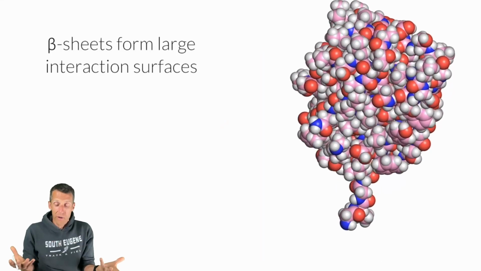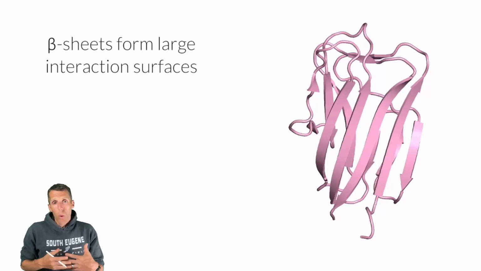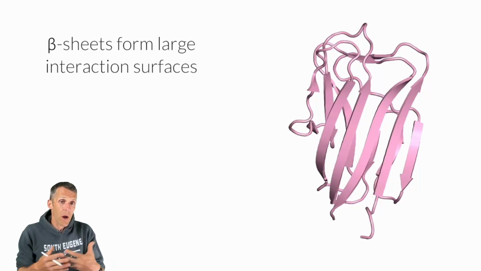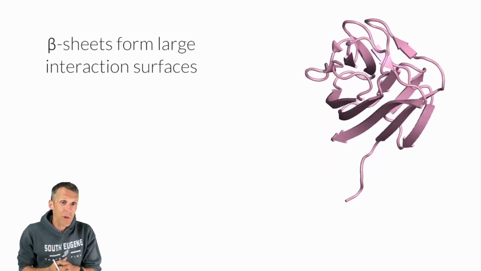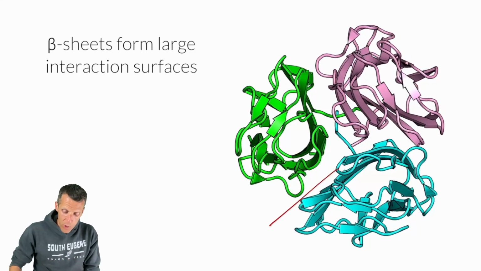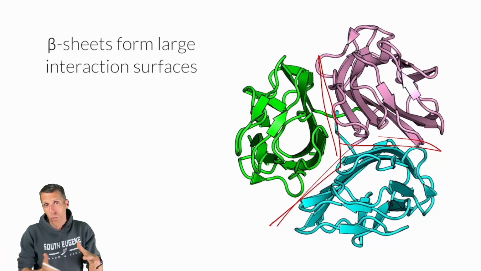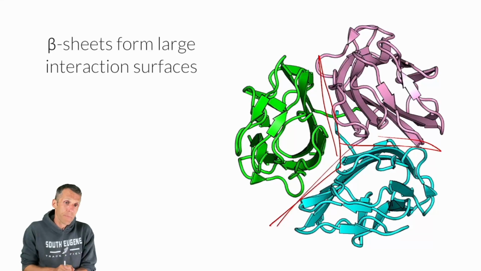So first I erase the green and blue, and we just go to the pink. We rotate, so we're looking at the interaction surface. We turn it into this cartoon representation, and then we flip back and look at it from the top. And hopefully what you appreciate from that set of moves is that beta sheets are forming these big interaction surfaces where this thing can pack together. So one of the big superpowers of a beta sheet is to form interaction surfaces.